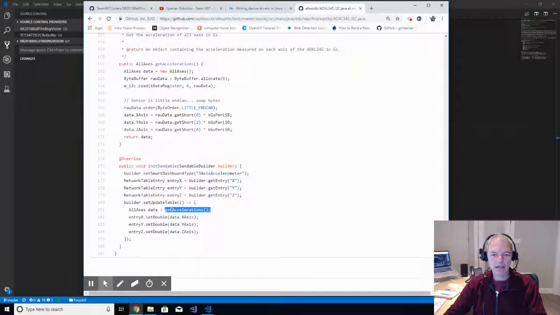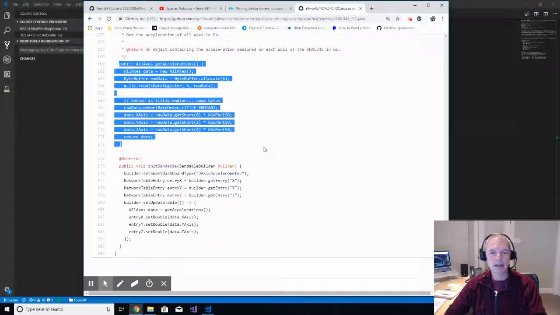After getting the acceleration data, it sets the entries on the smart dashboard with that data. And the getAcceleration method up here is what's calling onto the device to get the information. I'm not going to go into more detail on this class, but ultimately we're going to be reading information off the I2C port based on the data sheet that this accelerometer publishes, so that we can surface that data up and put it on the smart dashboard.